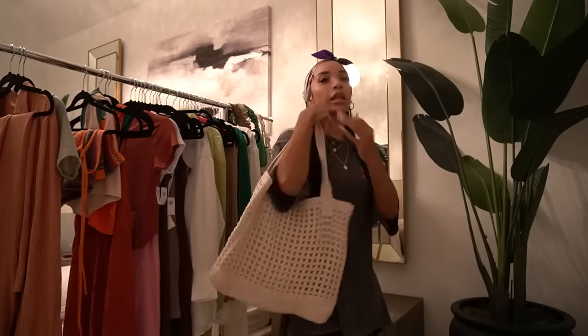So many decisions. I can't bring all these shoes. So I'm gonna have to really stop and make some decisions with these because a lot of them are so similar. So yeah, that's kind of where I'm currently at with it. I have a lot of options, a lot of choices. I just need to narrow it down and actually decide what I'm actually gonna bring. I can't bring all of this stuff, and then make sure I have my essentials, of course, on top of that, and actually pack it up. So I'll show you guys that in a second.